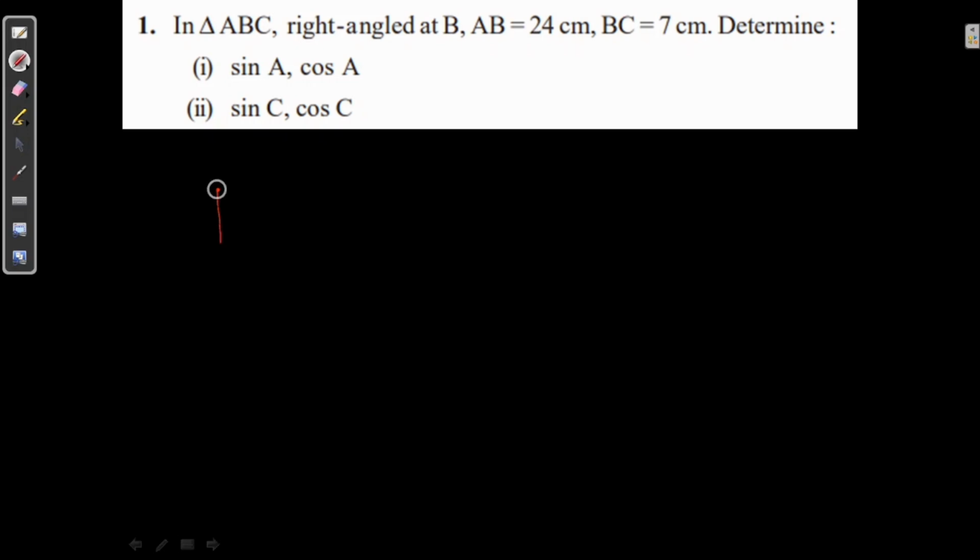In trigonometry we can actually deal with any type of triangle, but in class 10th we are going to see only right angle triangles. Let's say there is a right angle triangle ABC, right angled at B, and I am talking about this angle theta. If I am talking about angle C, the side opposite to angle C, which is AB, I will treat as perpendicular. The side adjacent to the desired angle I will treat as base, and the side opposite to the right angle is the hypotenuse.